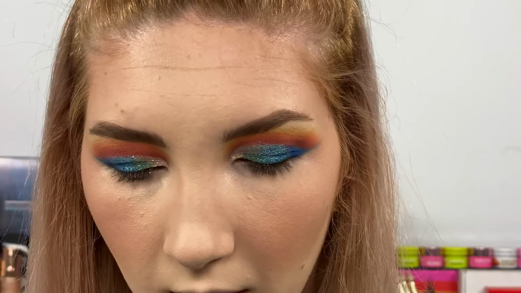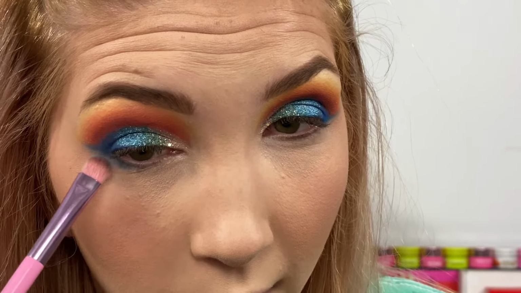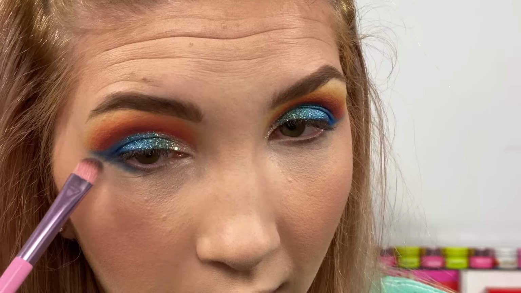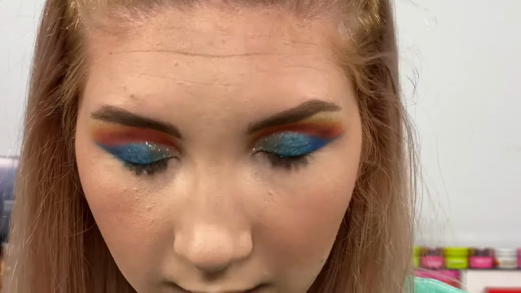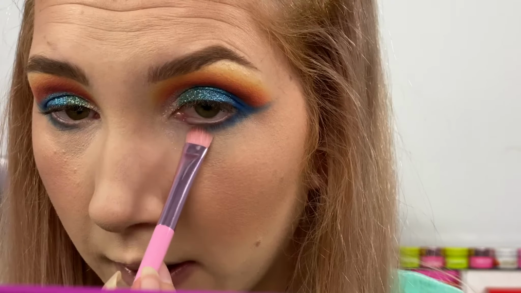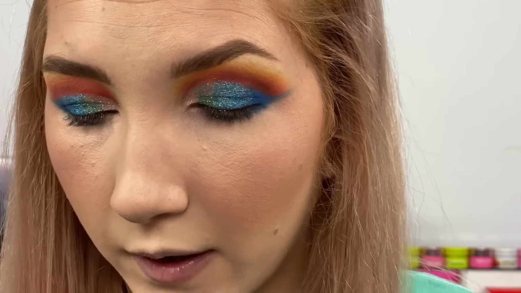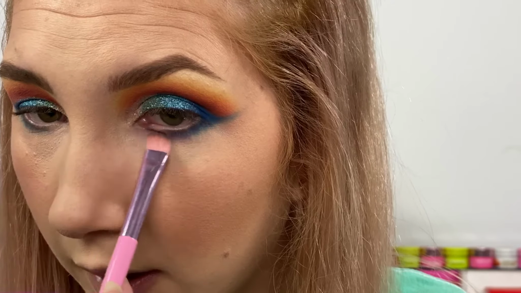And then I'm gonna take the neon blue again, Rider Sky, and put it in my outer corner and kind of fix up what's going on with this wing thing. And then I'm gonna take a bit of Stage Persona, that light purpley shade, and put this on my inner corner on my lower lash line, kind of blend it into the blue a little bit. Now we're gonna get a little crazy.